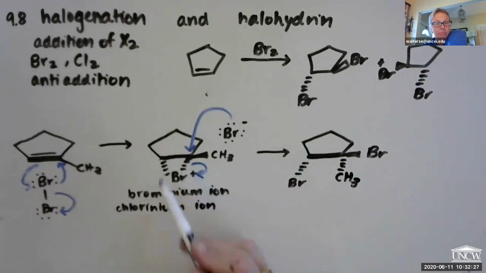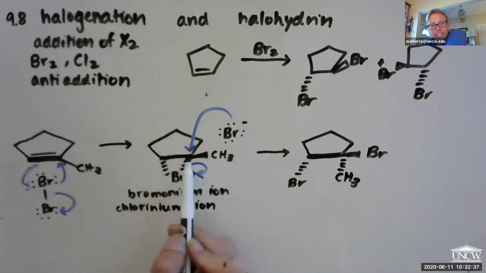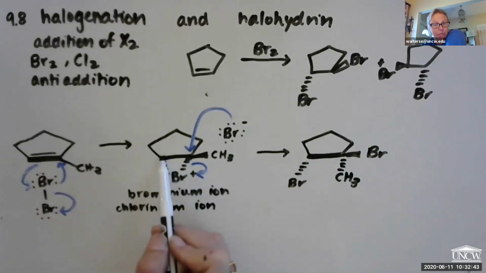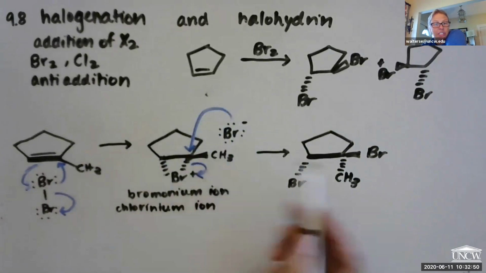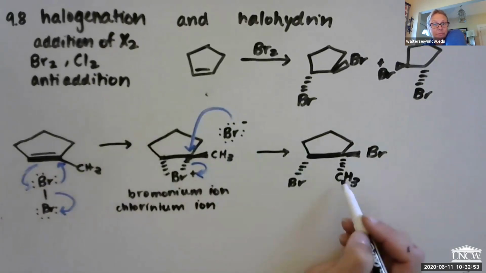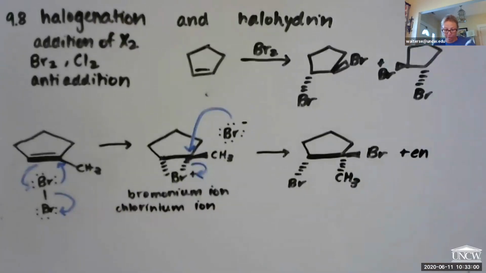So the bromine, or this bromonium ion with a bromine with a positive charge, is going to pull on electron density in these dash bonds. That's going to build up positive charge density at these two carbons, and a tertiary partially positive carbon is more stable than a secondary partial positive carbon. When this bromide comes from the top to attack, it pushes, in this case, the methyl down. And now you can always, at this point, just write EN because you're forming a mixture of enantiomers. Are there questions about this reaction?